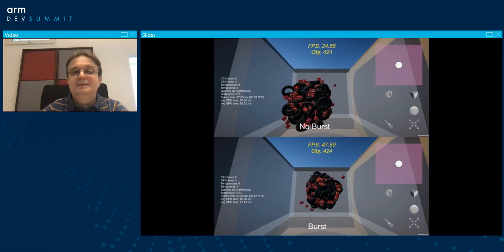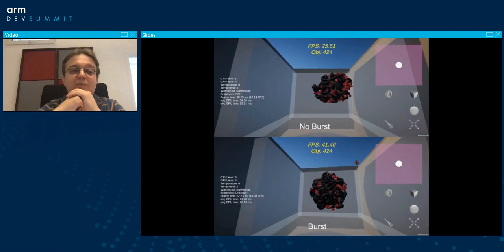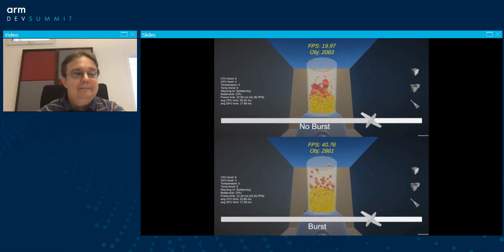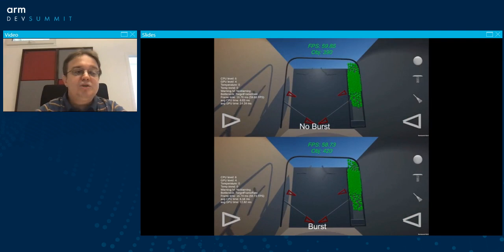The phone is in a thermal condition that is very close in both parts of the demo, in a cool-down state after some 5 minutes of rest. So you can see that the difference in the frame time is at least 2x, with Burst being faster, obviously. And please make note that quite some rendering has happened here, which is CPU heavy. In a thermally throttled state, the difference stays about the same, but I must say that it takes much longer for the bursted version to make a device start to throttle.